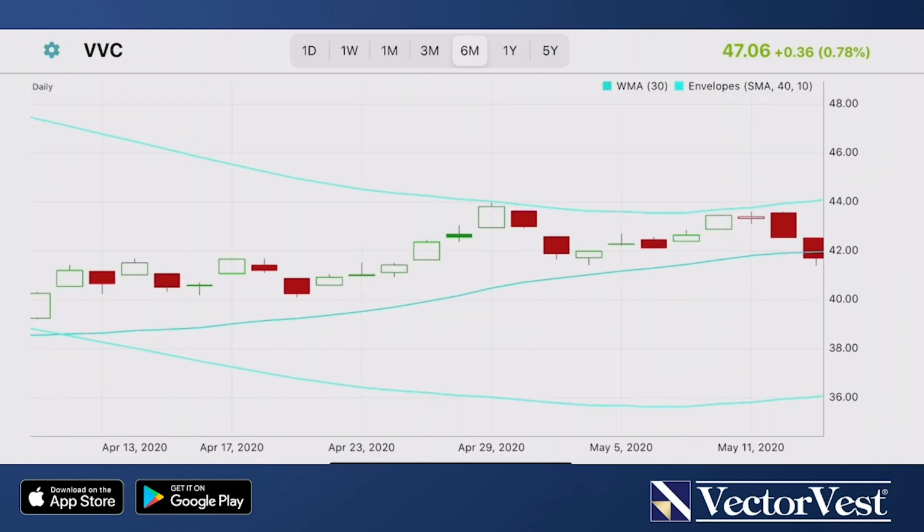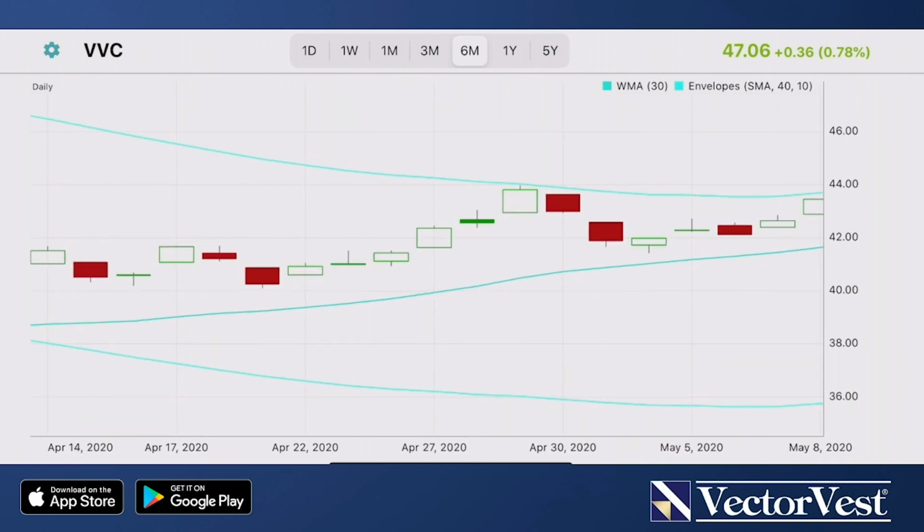All right, so we'll take, let's say, this candle right here. You can see it gives you four data points: an open, high, low, and close. A green candle simply means it closed higher than the previous day's close. A red candle means it closed lower than the previous day's close. So that's how you get a red or a green.